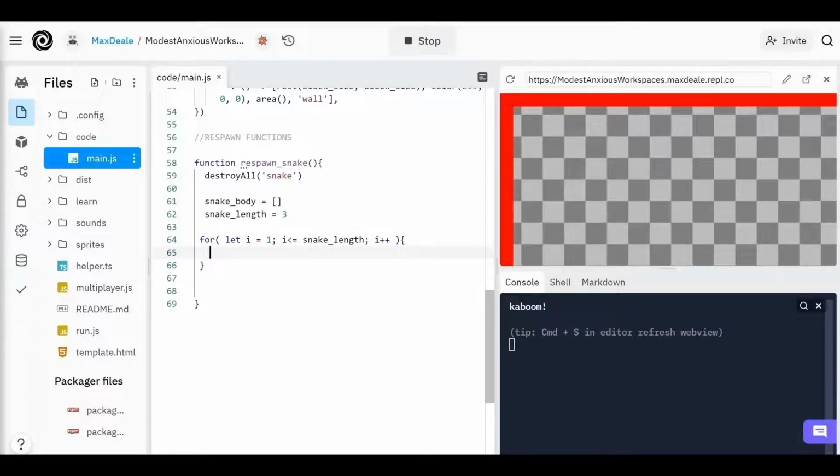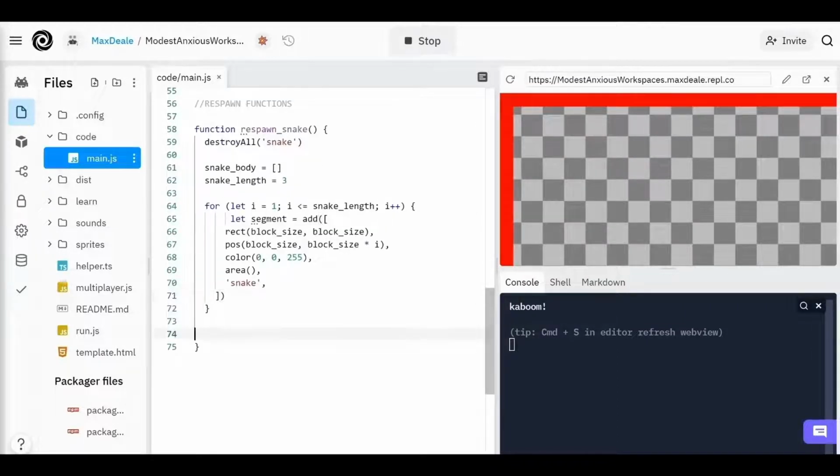And inside here, we're going to be using the add method from Kaboom JS to add a segment onto our snake essentially. So I'm just going to paste this in here, and we can use this nice auto formatter over there. So you can see we've got a variable called segment, which of course is a segment of our snake, and we're using the add method from the Kaboom JS library, which accepts an array as a parameter. And we're using the rect method again to say we need a rectangle.